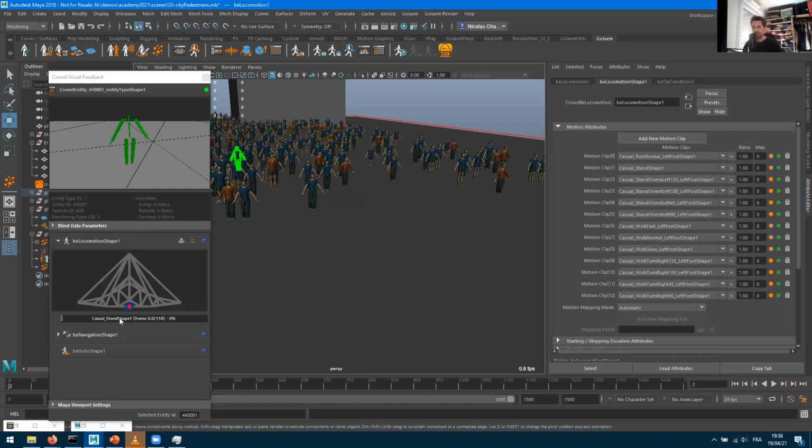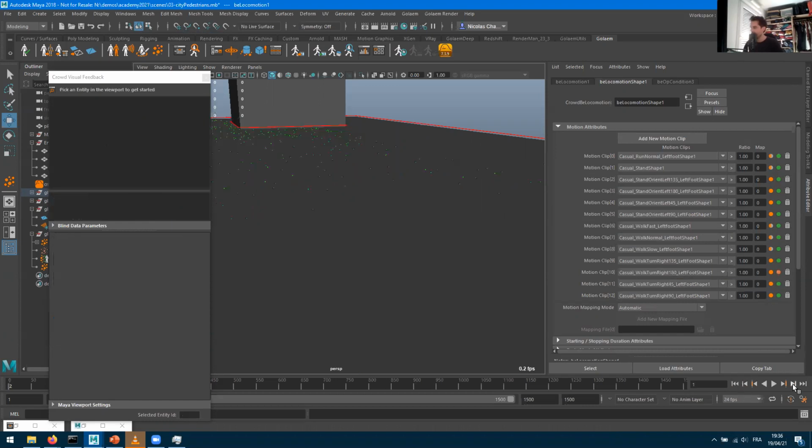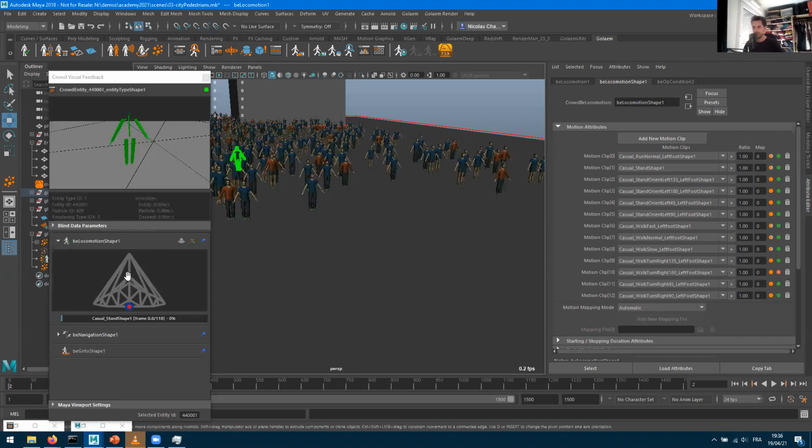So I'll let you try to guess. It's a 2-axis design here. There's one axis which goes in that direction, and one axis which goes in that direction. Let's say I remove the walk, turn right 180 degrees. Let's launch the simulation again. You can see the shape is different.